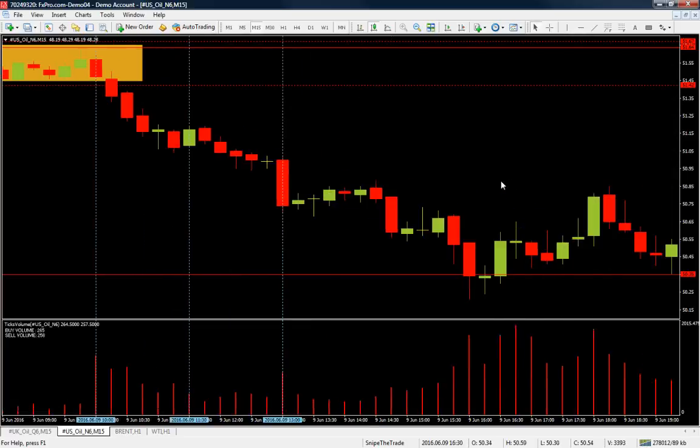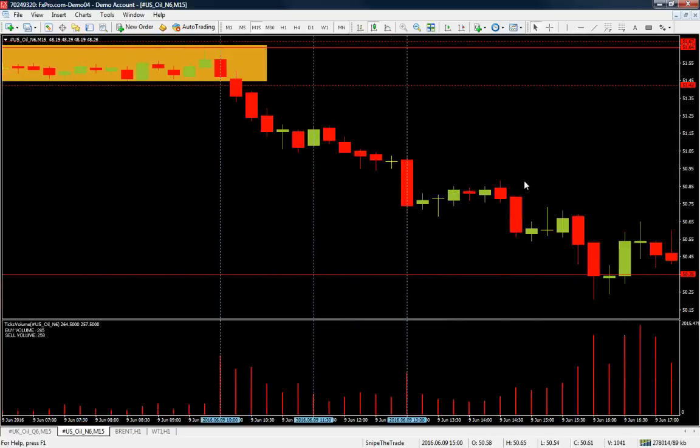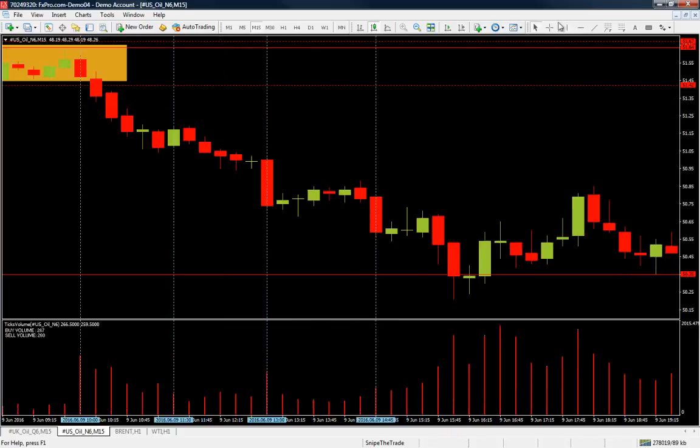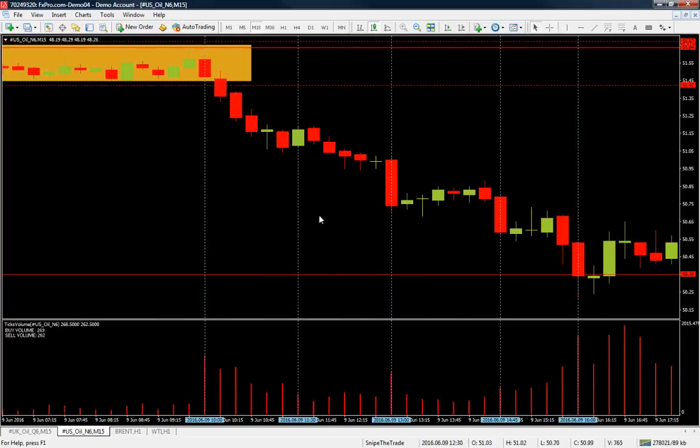Okay, and we really don't know what's going to happen until more volume comes into the market, such as in this case right here, where we have another volume spike, and right here another volume spike. So basically you have to be very careful when you're trading crude oil. Not only look at the technicals, but also look at how volume is driving price on an intraday basis.